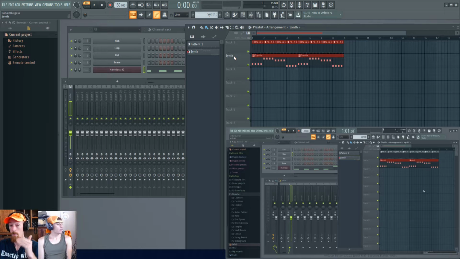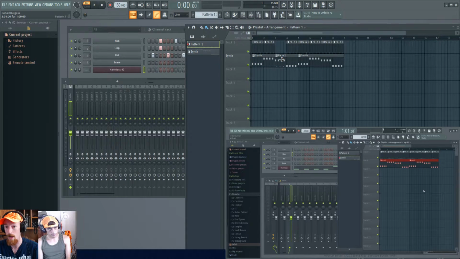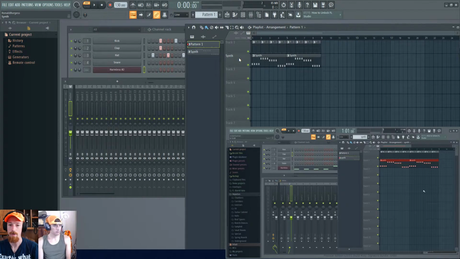A synth line, if you want a synth line here for this synth, it's gotta be here. And in FL, that's not true at all. I could have one random drum pattern there. It's kind of interesting, there are benefits to both. But anyways, what we're going to do now is I have my synth line.